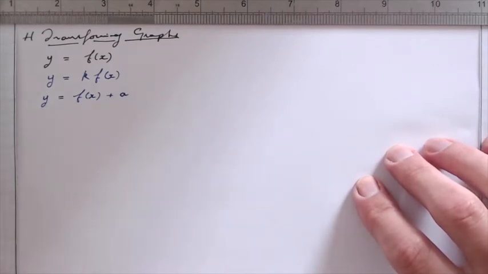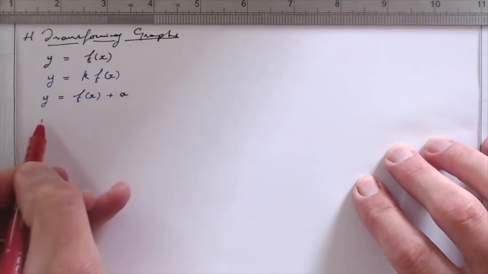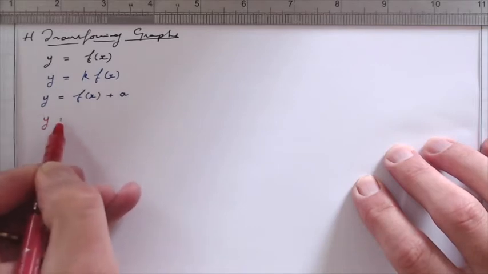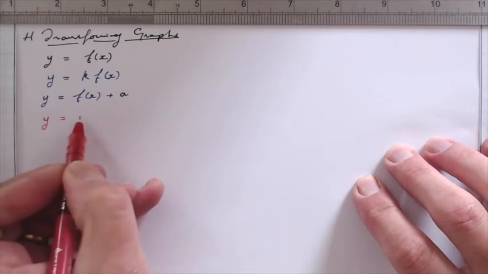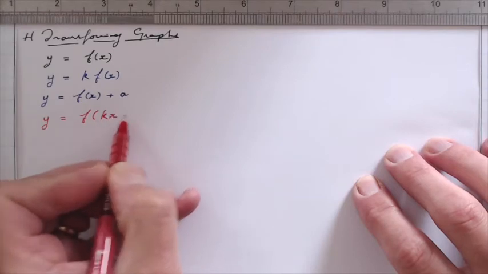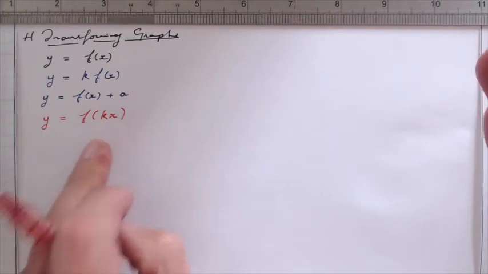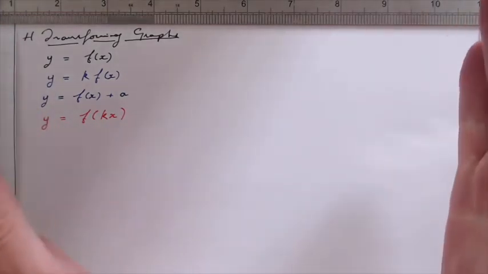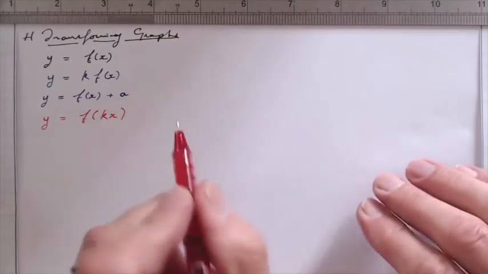I'll just use a different color for the x variable transformations. So just as we saw scaling in y, we can scale in x. But these ones involving the x variable tend to be a little counterintuitive. So if we scale the x variable by a constant, if that constant is greater than 1, because kx is actually the argument of the function, a value of k greater than 1 will have the effect actually of compressing the function in the x direction.